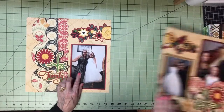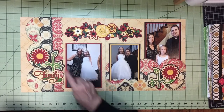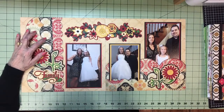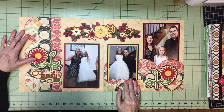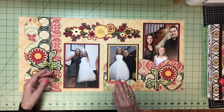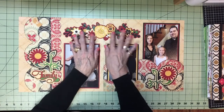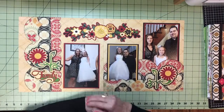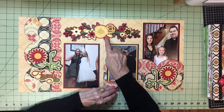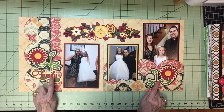Because of the lace in my daughter-in-law's dress, I really liked this paper — it's lace like her dress, that's why I chose it for this page. I love this color combination and I have done this image before. It takes quite a while but it is so beautiful — it's worth it. It's a very nice image for a floral border. I did coordinating flowers here and here, and added a family title.